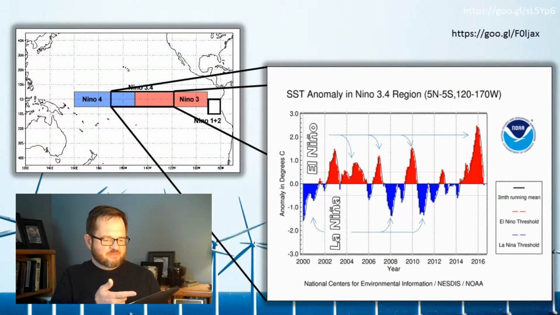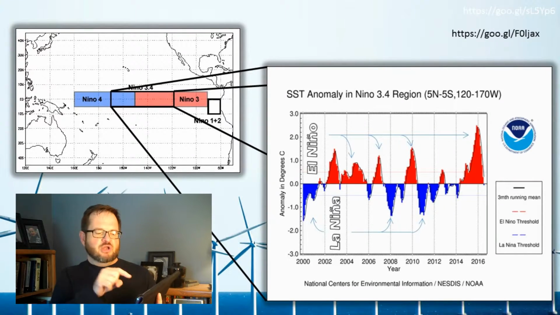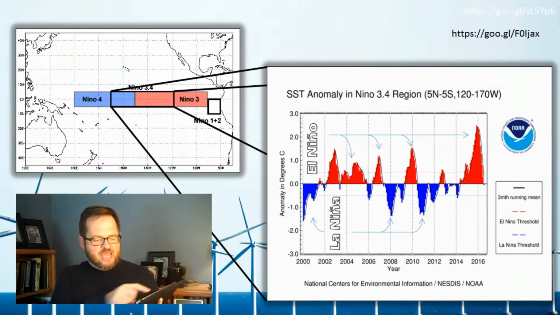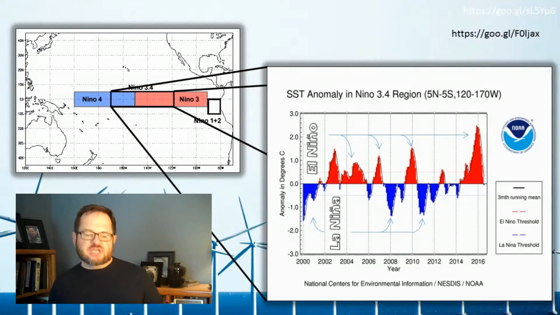And the diagram I have up there happens to illustrate a few of them that are in the Central Pacific, called Nino 3, Nino 4, Nino 3.4. And just because I happen to have it handy on a bookmark, I just chose Nino 3.4, a region of the Central Pacific there. And if we pull out the sea surface temperatures at that region, we have a whole bunch of buoys and stuff out there to monitor this stuff.